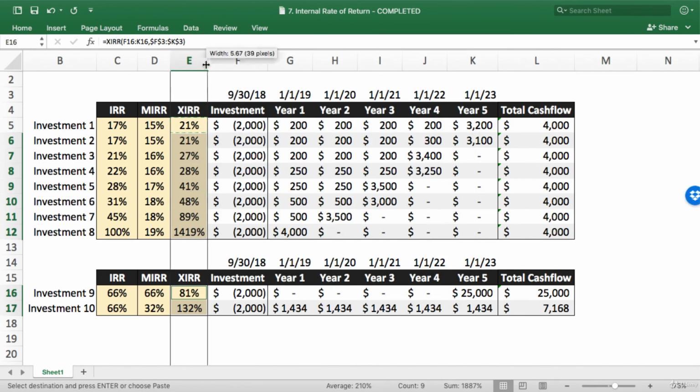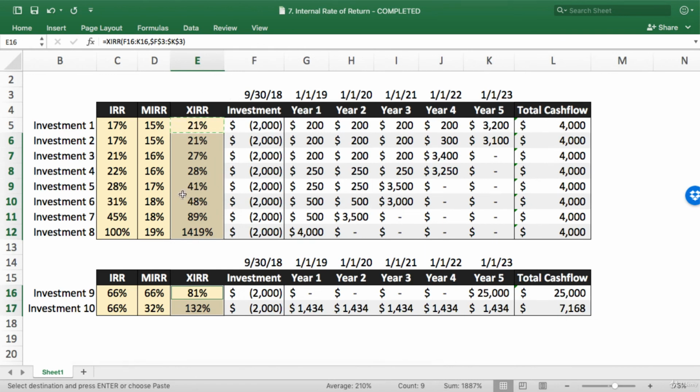we see that the XIRR is very different. And because of the dates here, because this is happening towards the end of the year, and this is happening very early, the XIRR is extremely high for this last case here, okay? The gap between the two dates is much smaller. These assume a year almost of difference, right? These do a year versus this one is factoring the dates here. So there's quite a bit of difference between these.